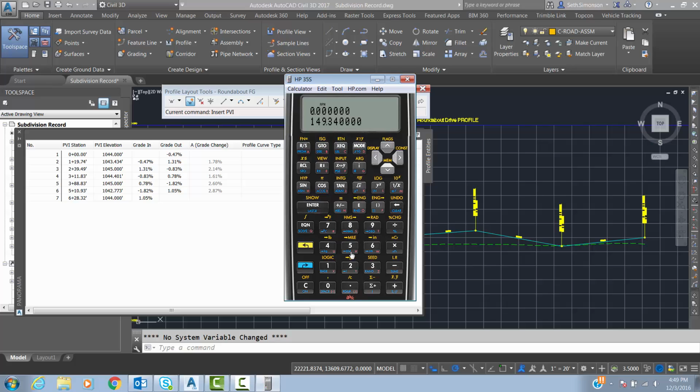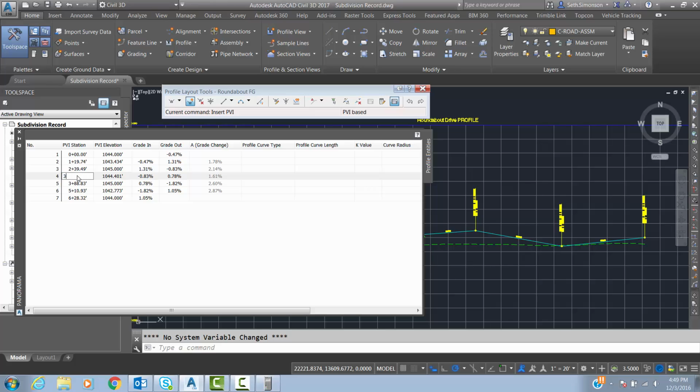So I'm going to cut that in half, which gives me 74.67, and I'm going to add that to this number, this 239.49. Hit plus, so the middle should be at 314.16. So I'll put 314.16. So that's exactly halfway between those two.